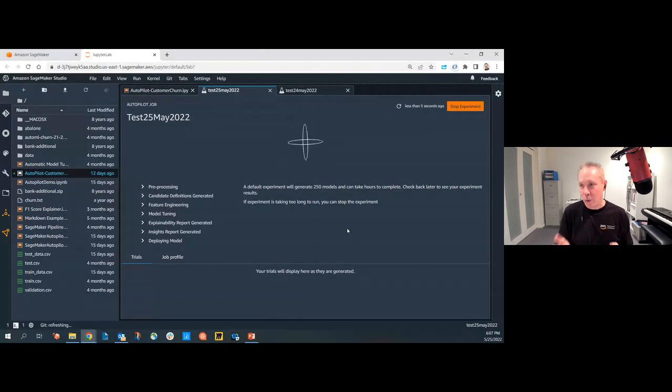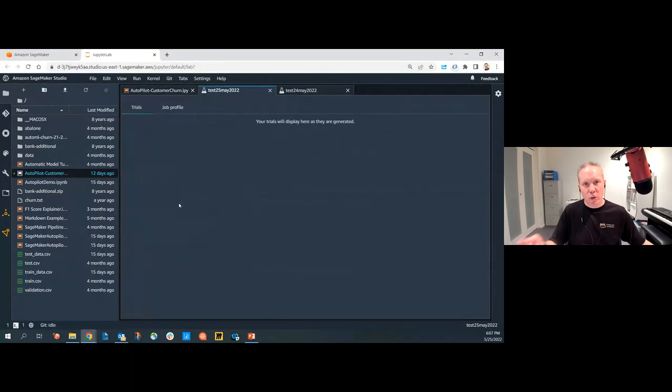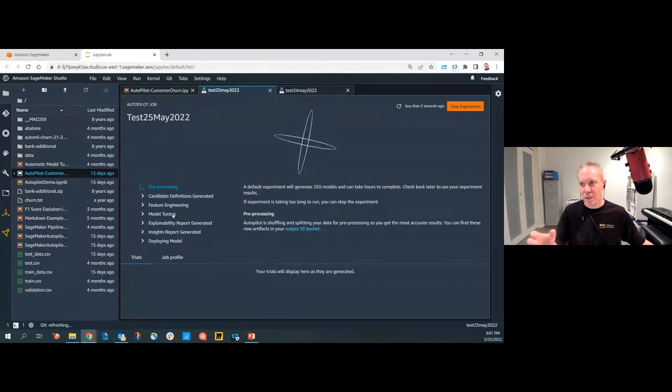So that's how easy it is to start a machine learning experiment. What it's now doing is analyzing my data source. It's doing some pre-processing tasks, as you can see here. It's going to then decide on 5 candidate pipelines, so they're effectively 5 candidate models it's going to start with. And then it will run those 5 models. It will then feature engineer those models, so it makes sure that the data's split into training and test sets. It will tune the model automatically. It will give me 2 types of report that I'll explore if we have time. And it will deploy the model. And it does all that with those few clicks.